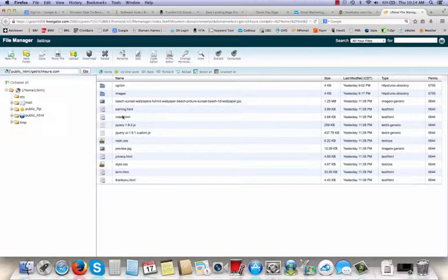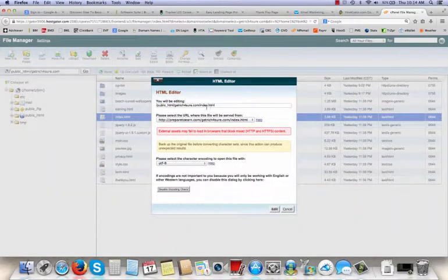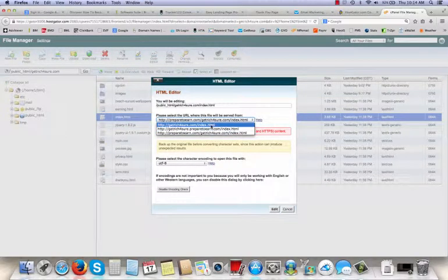All right, here we click on index.html. We go to HTML editor, and click on edit.